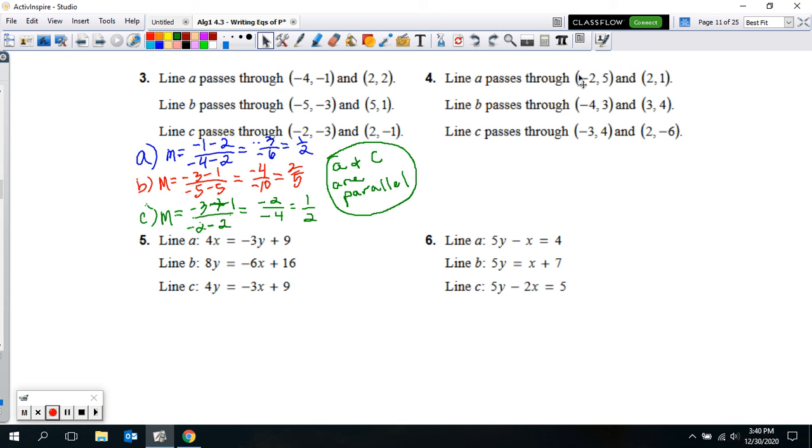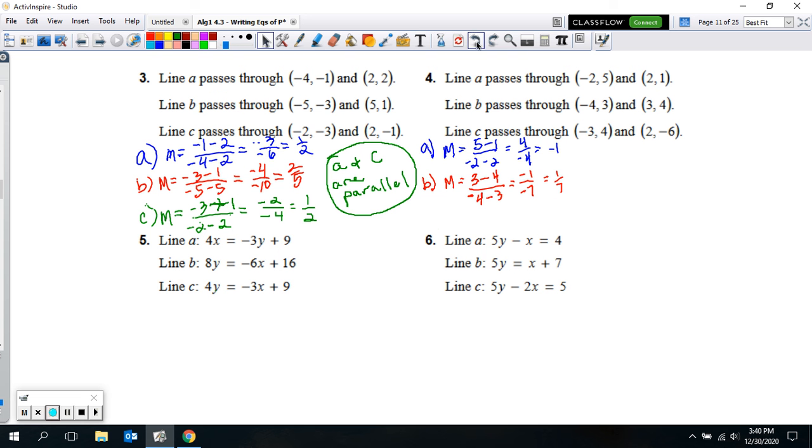All right, so hopefully you've finished number 4, and you found your answer on this one. Let's see on A, what the slope should be is negative 1. After you do subtracting the y's over subtracting the x's, you're going to get a negative 1 slope for A. On B, the slope is 1/7. And so that one is not the same as A, so A and B are not parallel.